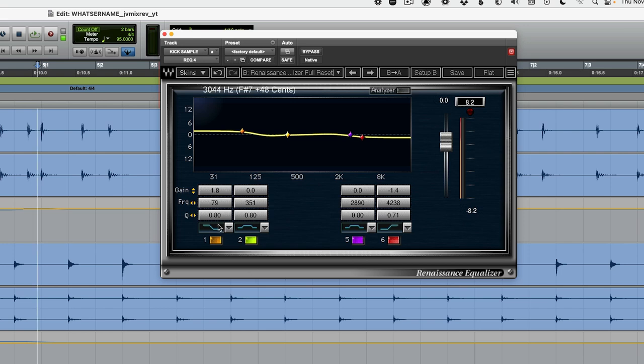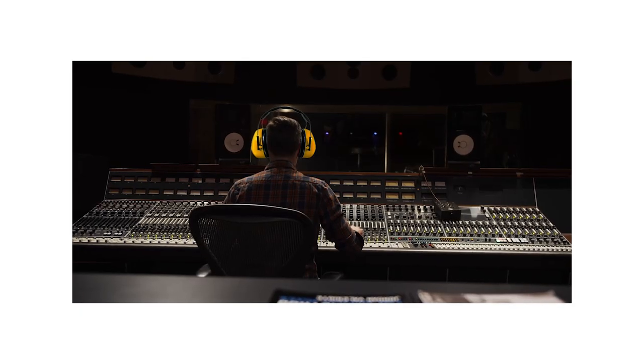There are tons of tutorials out there from what I like to call YouTube mixers who talk about carving out different frequency spaces for the instruments. For example, let's say they want the punch of their kick to be at 60 hertz. So they'll go to their bass track and high pass filter that at like 70 or higher so that those two low frequencies don't really overlap between the bass and the kick. Or they'll do the opposite — let the bass go lower in the frequency range and stop the kick from living down there. But here's the problem with that: most of the time when people are doing this, they're committing the cardinal sin of mixing, which is following an idea instead of their ears.